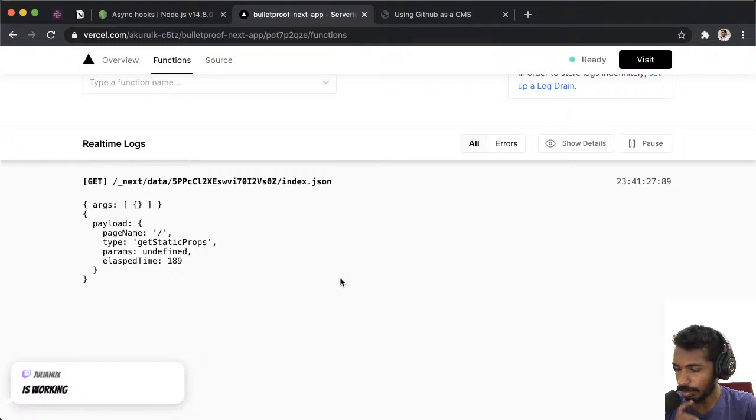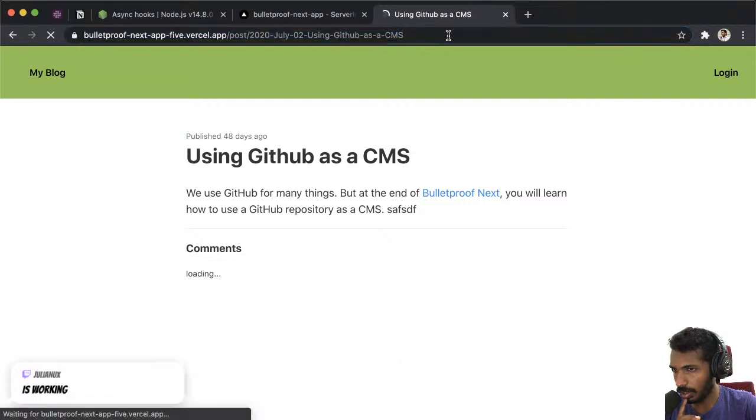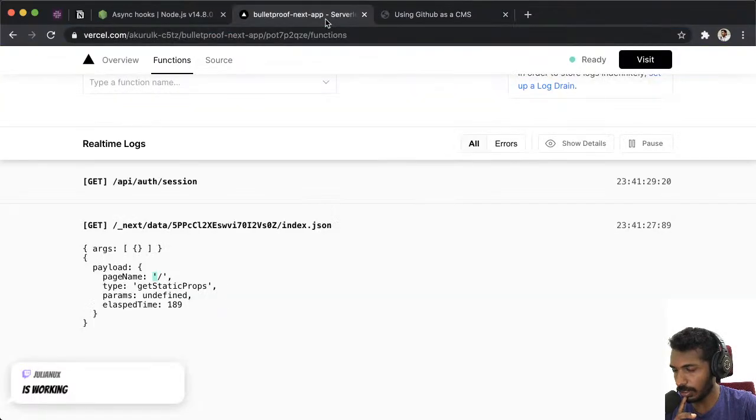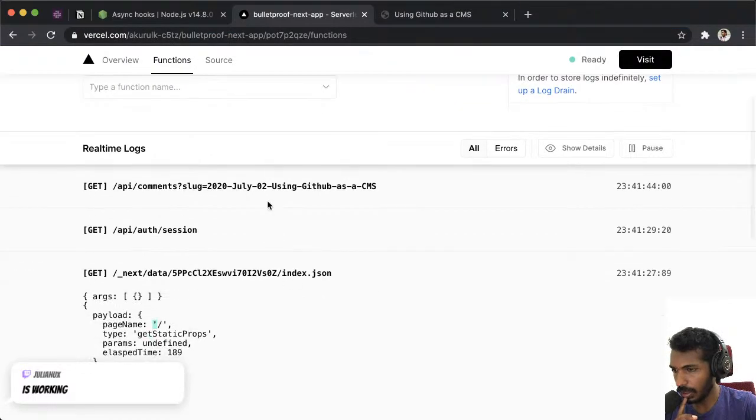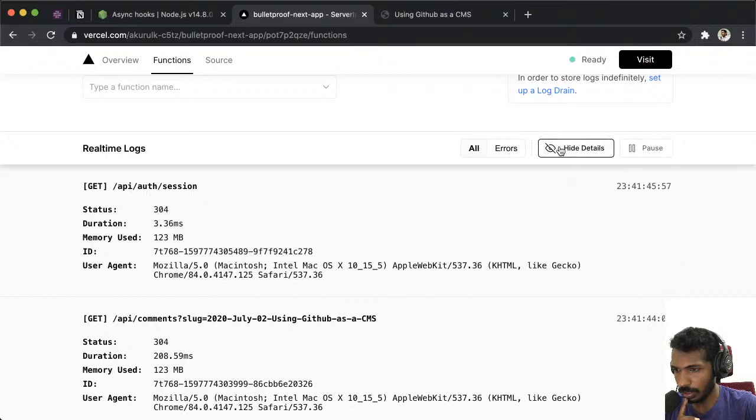We are getting stuff. Params are undefined. Yeah, that's slash page, because we don't have anything. So if I reload this again, then I should get something else. Yep. Okay, how can I get more information? Show details.